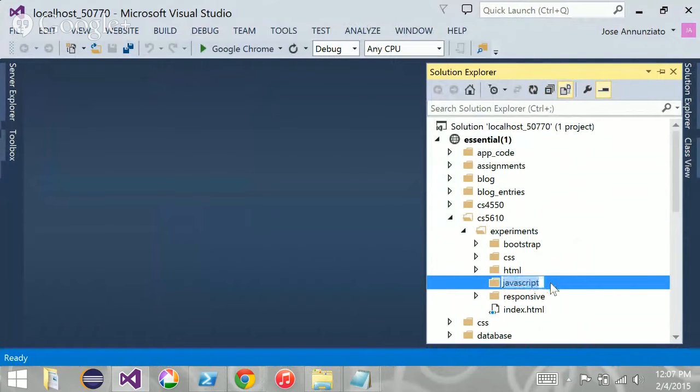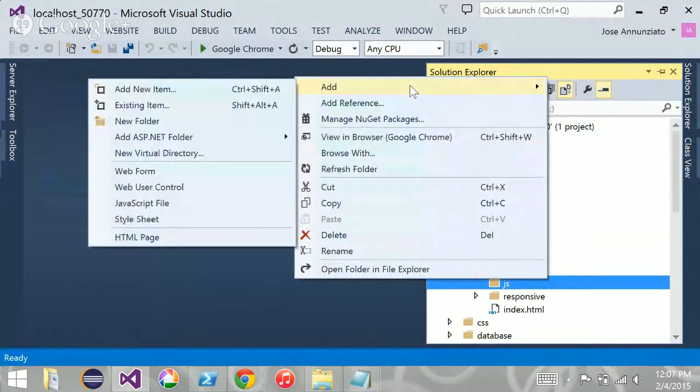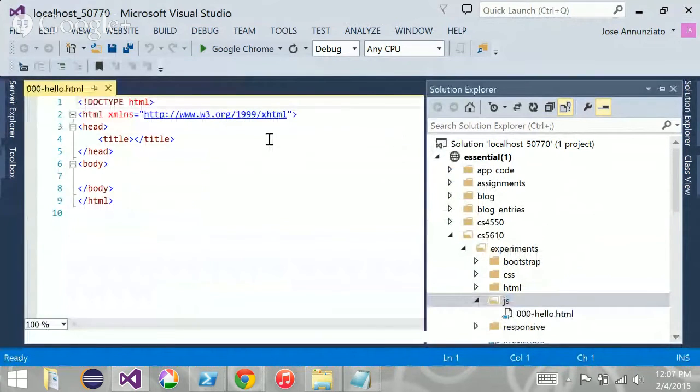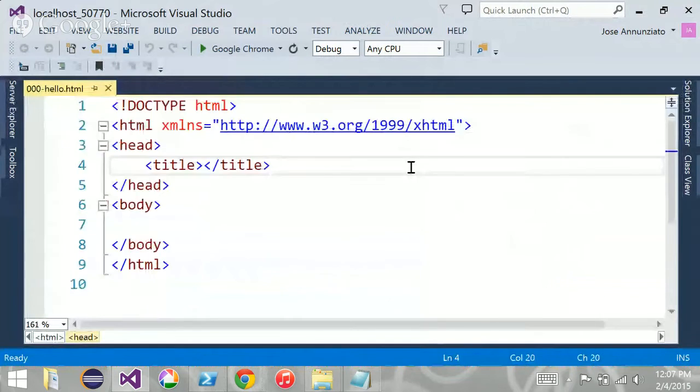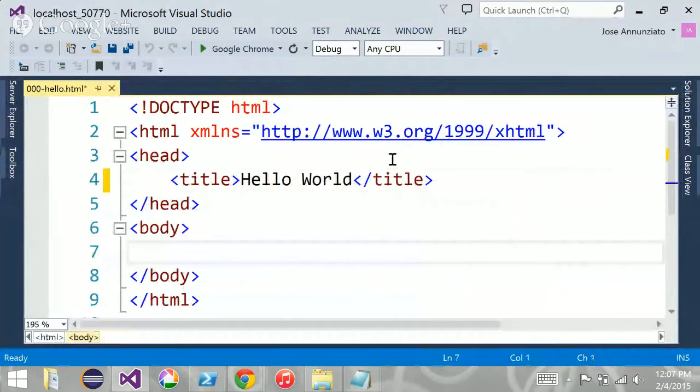Let me just call it JS. And in there, I'm going to create my first experiment. And I'll call it 000 hello. All right, there we go. So this is hello world from JavaScript. So this is H1 hello world.